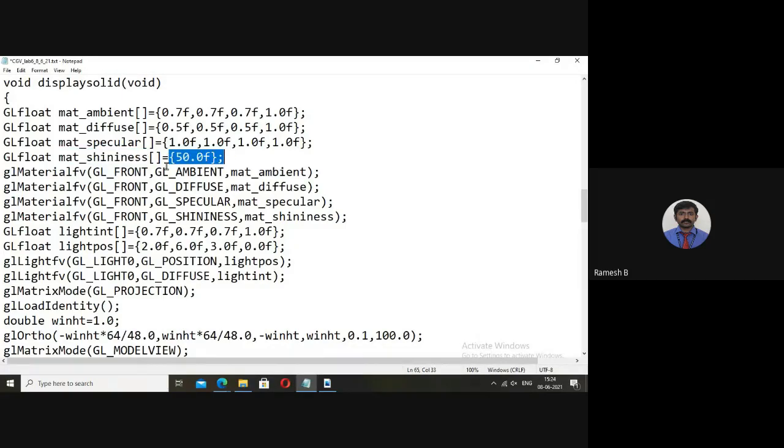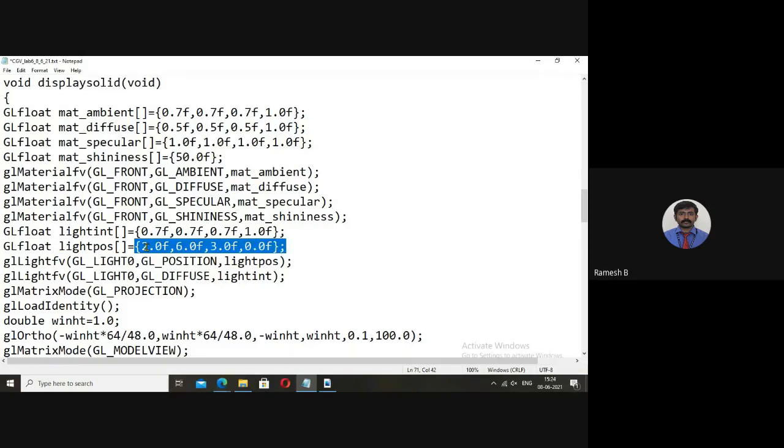So four different arrays we are initializing. Then front side as ambient, diffuse, and similarly specular and shininess, we are passing to the function glMaterial. After that we are initializing two more arrays, lighting intensity and lighting position.